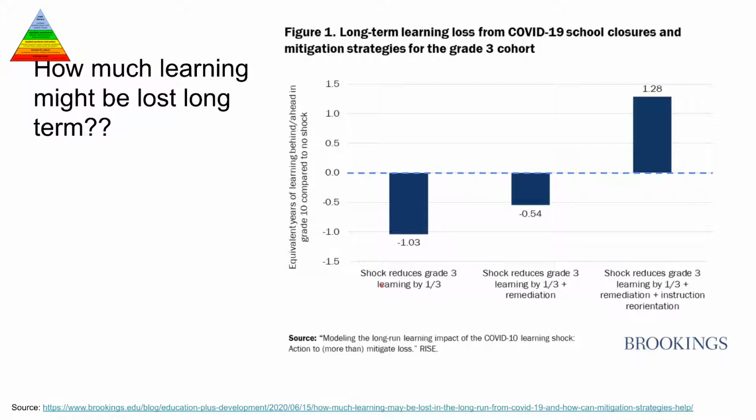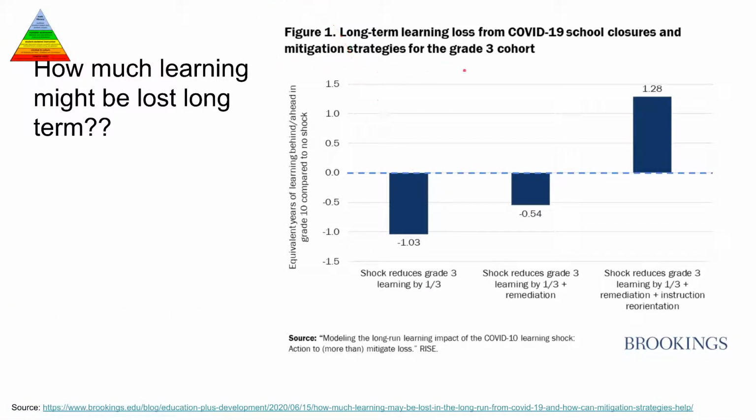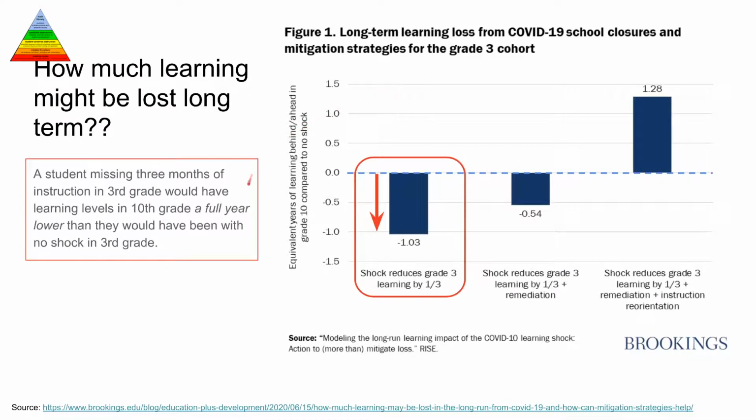First, we're going to do a little bit of research I want to share with you. This model, the blue dashed line, means student performance is exactly as we would have expected. So this is the baseline. What the researchers did was they took evidence from Pakistan and Hurricane Katrina, and they watched the long-term effects on those students of their short-term learning shock, their shock to the educational system. What they noticed in both Hurricane Katrina and Pakistan was that for students who lost just a short period of school, over time that lost learning seemed to get worse and worse, so that we can model in a similar way.